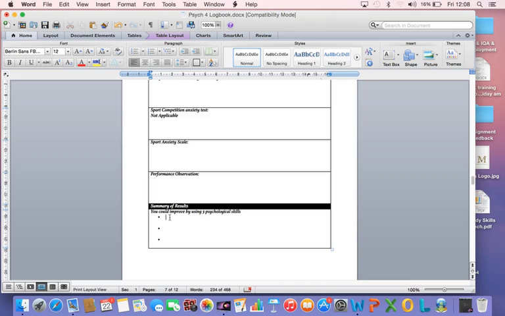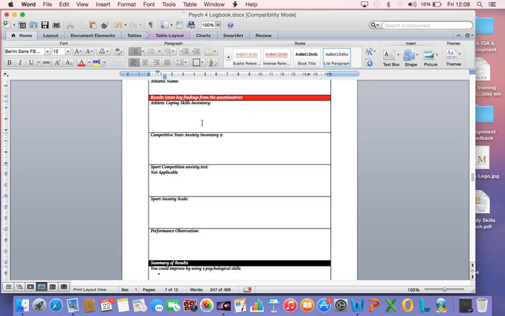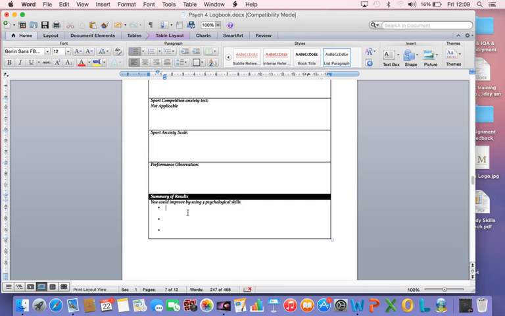In this last bit here, you need to select 3 psychological skills that are going to help you work on the areas for improvement we've highlighted throughout these questionnaires. So for instance, if I had high levels of anxiety, I might say, right, I'm going to use PMR before matches to try and relax me. I'm going to use self-talk to try and help me focus on my performance and take my mind off the end result, but actually focus on my skill set. So it would be instructional self-talk. And I may well use breathing control during points I feel stressful to try and help reduce my anxiety levels.